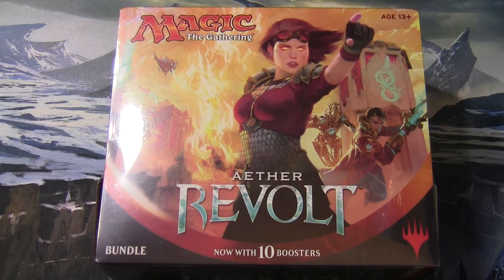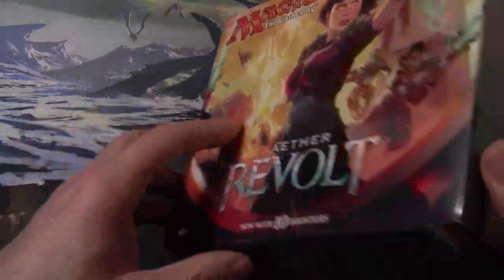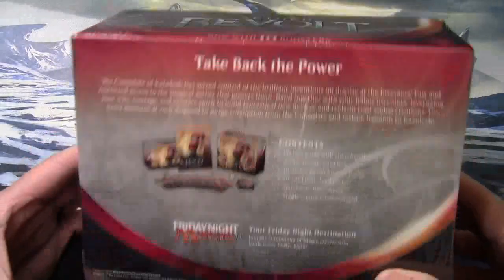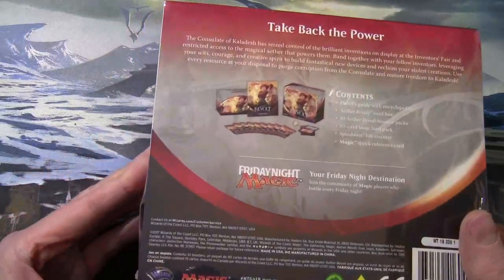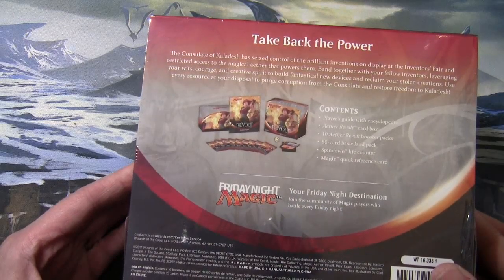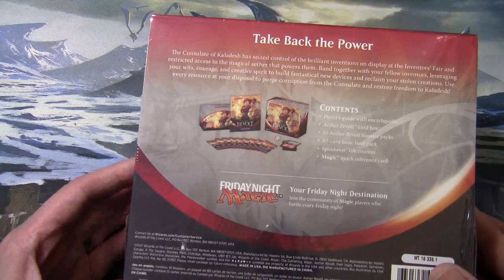So yesterday saw the release of Aether Revolt, and as always I like to do an unboxing of, well, what used to be called a fat pack, which is now called a bundle. So let's get on and have a look and see what's inside this box of wonder. The basic size of the box hasn't appeared to have changed. Inside it says we've got a player's guide with encyclopedia, Aether Revolt card box, 10 Aether Revolt booster packs, 8 card basic land pack, a spin down life counter and a magic quick reference card.